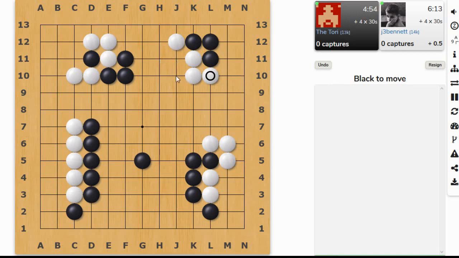Let's see, what does this ladder look like? He's running into his own stones here, so I can't kill that stone. So maybe that cut is good. Maybe that's what he should go for. Maybe he should cut here, in which case I would probably play a stone here or here and just try and claim this side. Let him have the corner and this side.